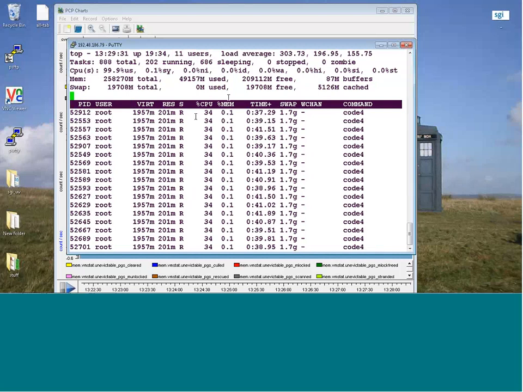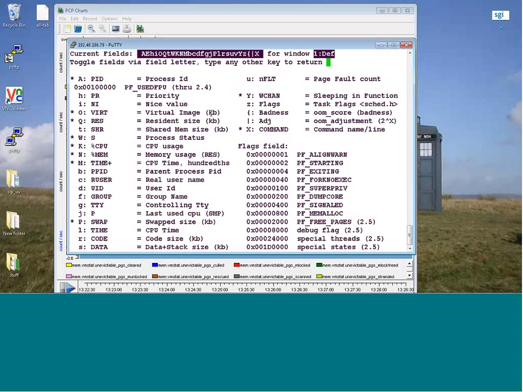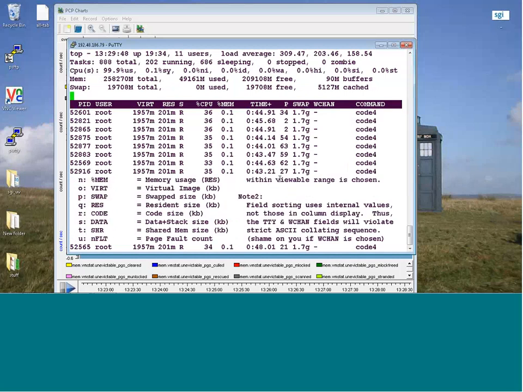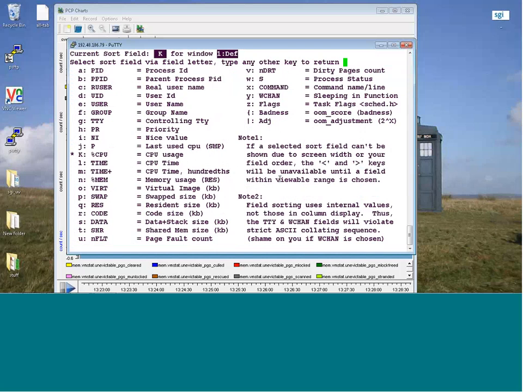So these things are all running. Now they're only 33% CPU utilization. Not sure why. Let me go back to F and check on the CPUs that they're on, J. I'm going to try sorting by the CPU. I did a capital O, and I want to sort by the CPU, which was J.